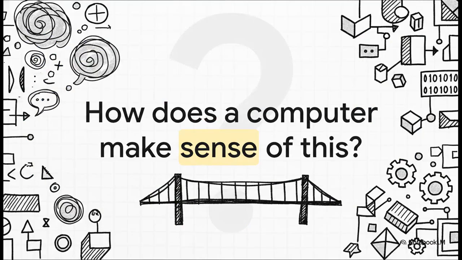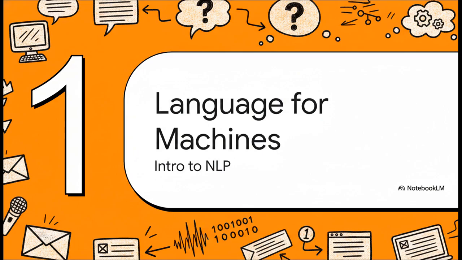So that's the million-dollar question, isn't it? How do we build a bridge from our messy, subtle language to the super rigid black and white world of a computer? How do we get a machine to find the actual signal in all of that noise? Well, the answer is in this really fascinating field of AI called natural language processing. You'll hear it called NLP for short. And believe me, this is where the magic really starts to happen.